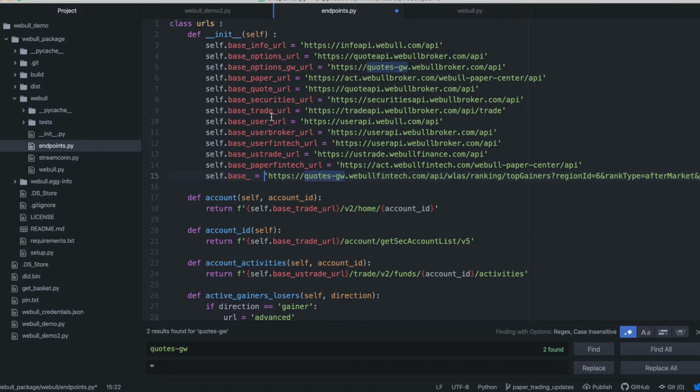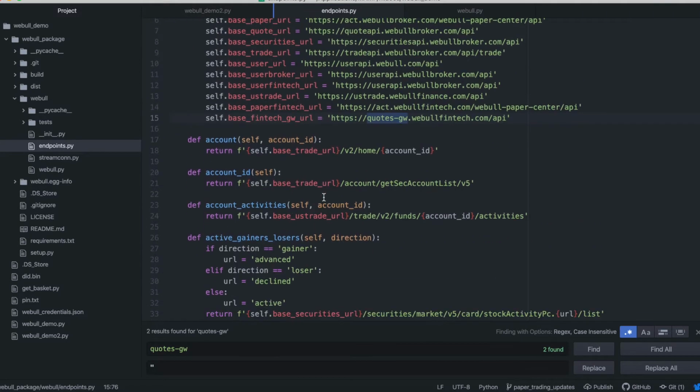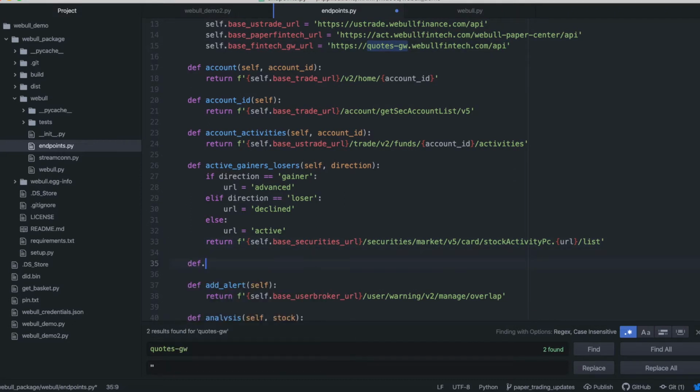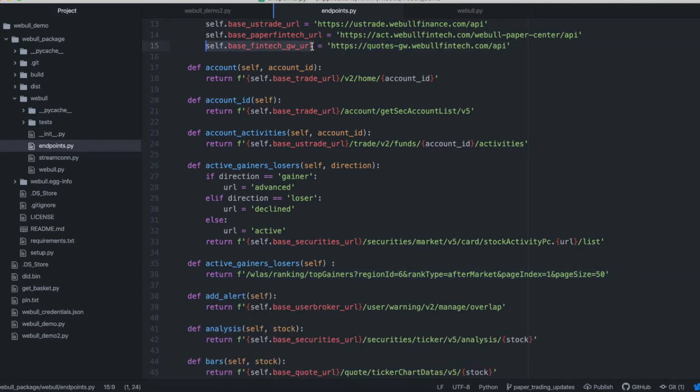I try to name these host names as close as they can be to the actual host name. So let's name this base fintech gw URL, I guess. Since we can reuse these host names, we will clear the pages after the API. If you just put that variable in here, then you will be able to use it. Let's give this a new function first, and make sure this works before we delete the old one. We copy pasted the end bit of the endpoint, and you can use this host name if you put that variable inside here, and this should be okay.